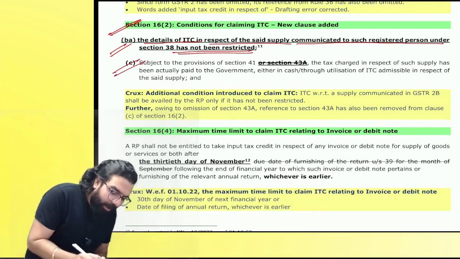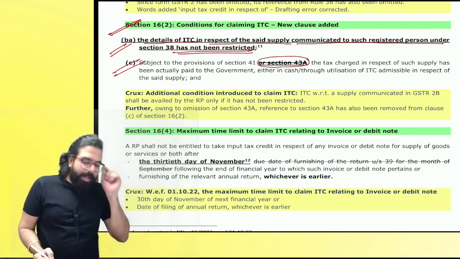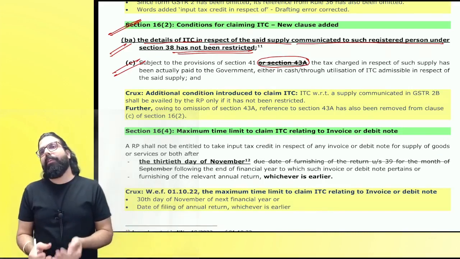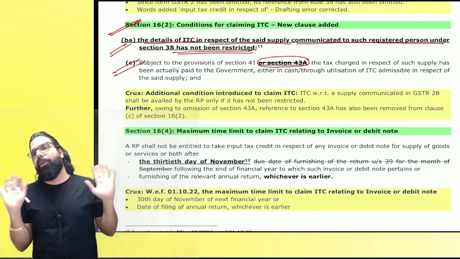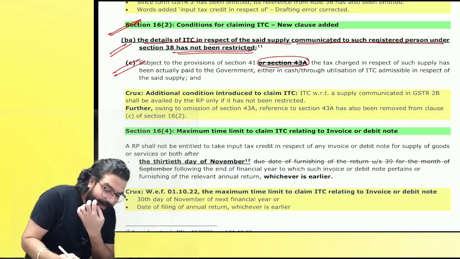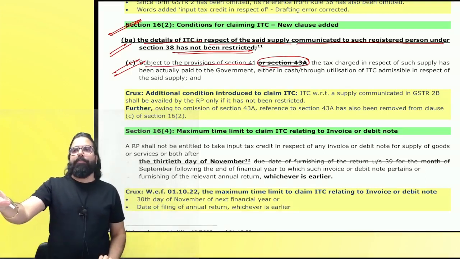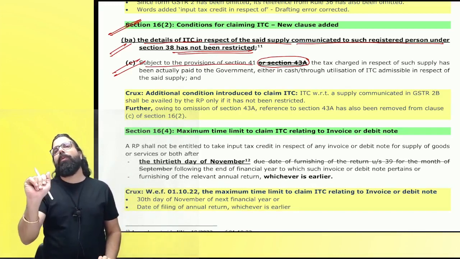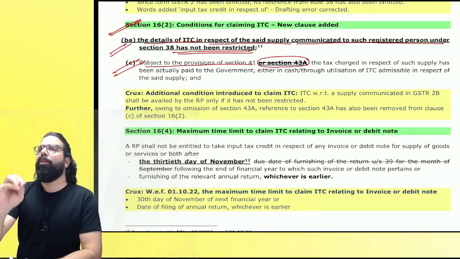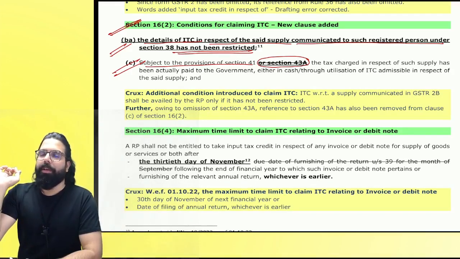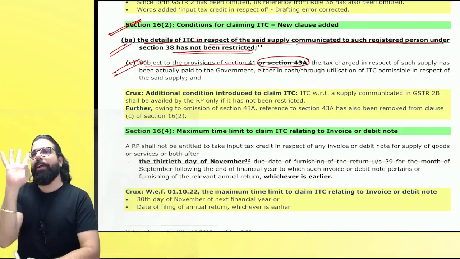The next one over here is section number 43A. Section number 43A has been deleted, and hence the reference is also deleted. Everyone, over here it is telling that tax subject to the provision of 41 means you can take the credit, but that is subject to 41. And what is 41 telling? Okay, whatever ITC you want, you claim in your return, you take it. But if the supplier does not pay, then you have to reverse it along with interest. Are we clear, everyone? Can I go ahead? And later when the supplier pays, you can take the credit.